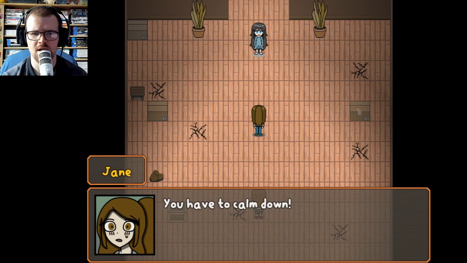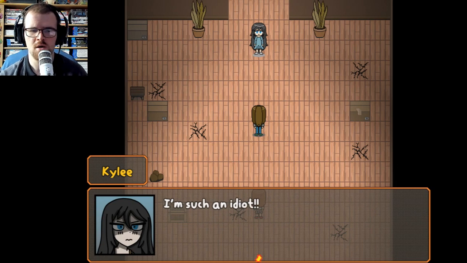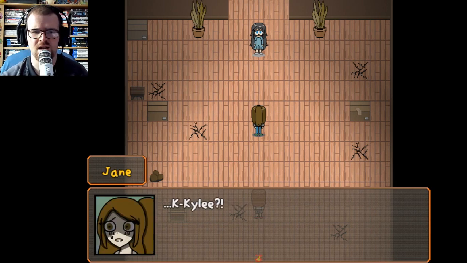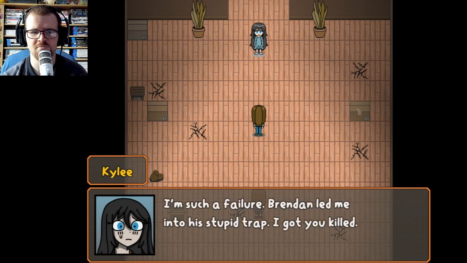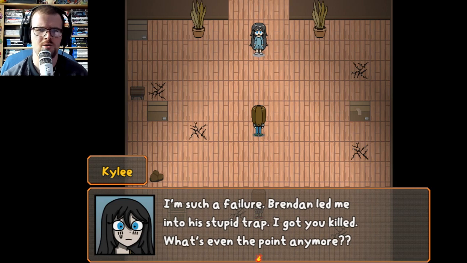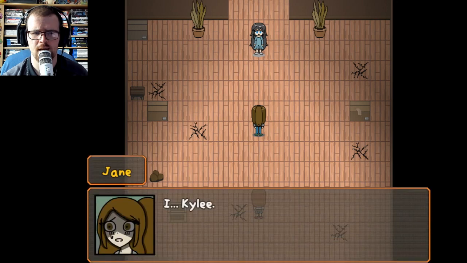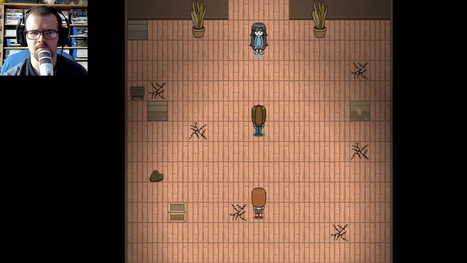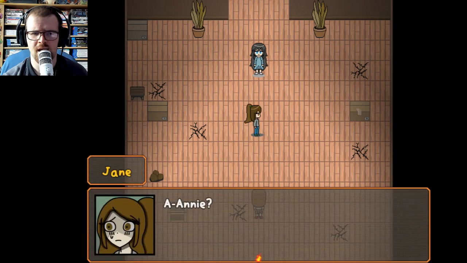Keely, listen to me. You have to calm down, please. Why, Jane? Why even try anymore? I'm such an idiot. Keely? You didn't. It was Jane. Just stop. I'm such a... Brennan led me into a stupid trap. I got you killed. No? Neither of those things is true. Brendan is the one. What's even the point anymore? I just wanna... Keely. It wasn't you. It was Brendan. You have to listen to me. Annie?